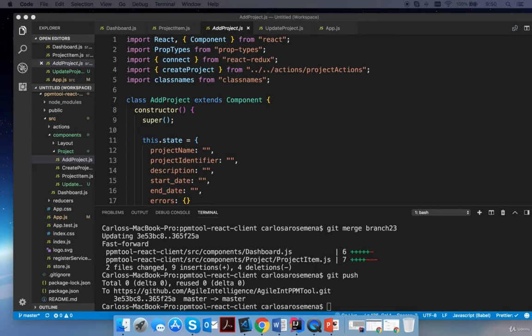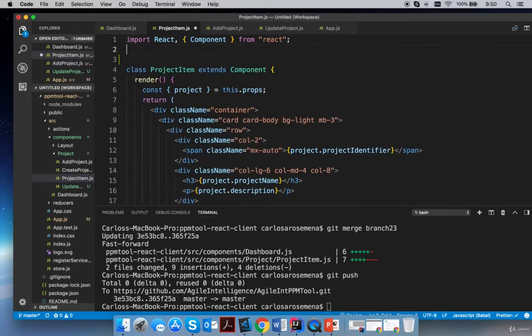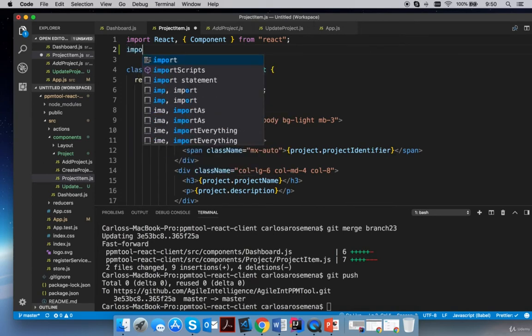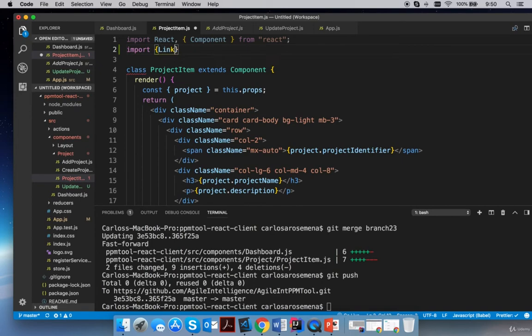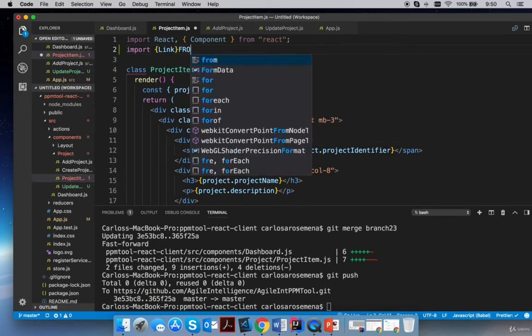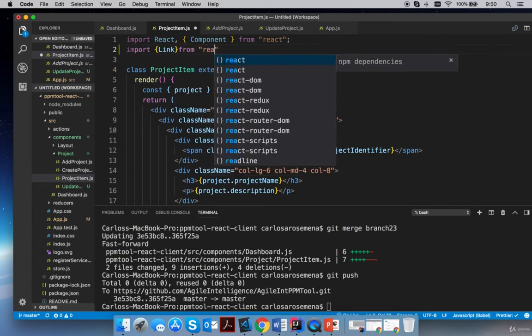And as I mentioned, in the project item, we have to import the link from React Router DOM, which we have used before. Import curly braces link from react-router-dom. Okay.